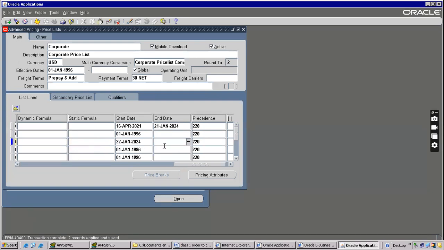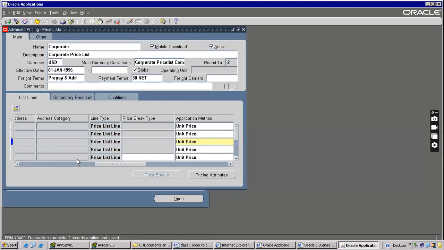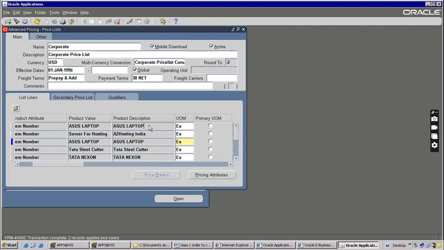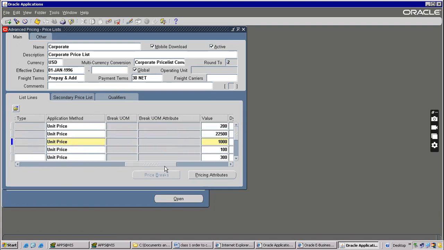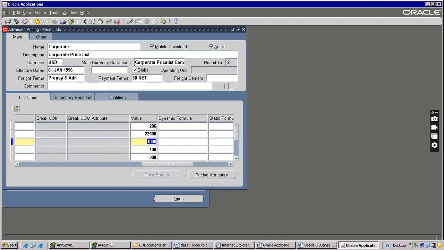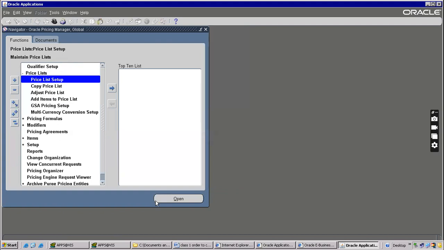So there is no error. So you know what was the error here? We have assigned two different prices. That's why the system got into confusion. I just ended the previous one. Now I gave a new price. New price is $1,000. Earlier it was different. Anyway, third step is also over, guys.